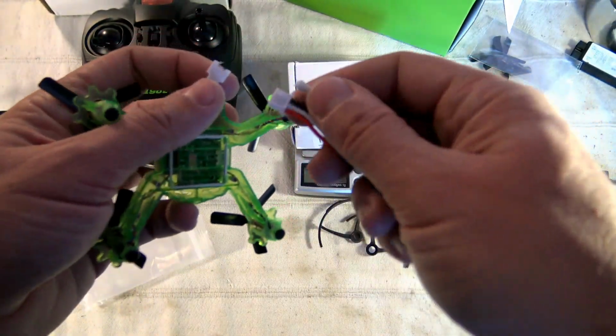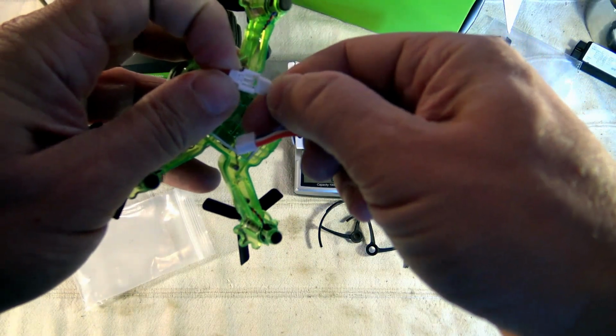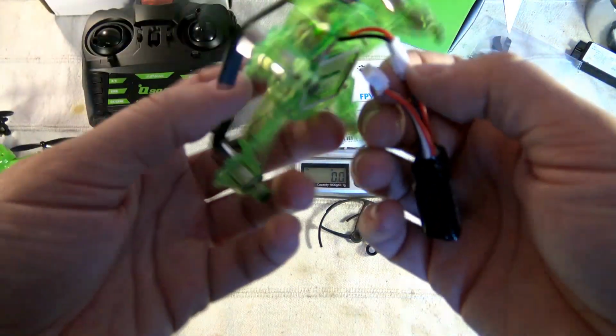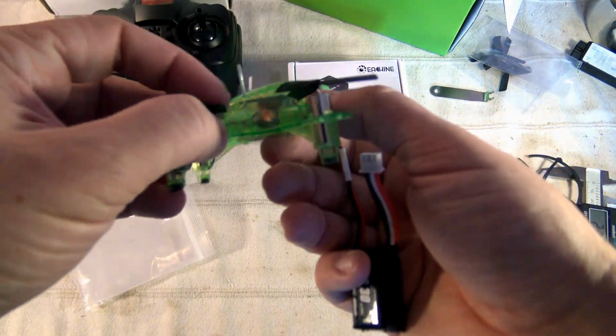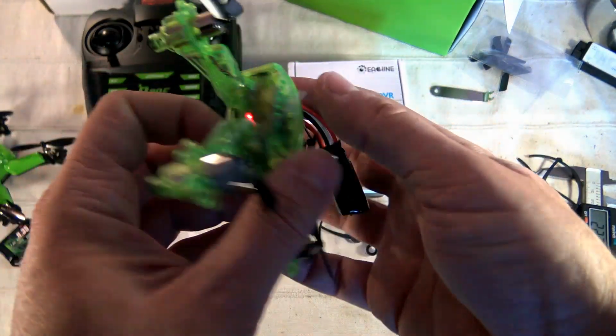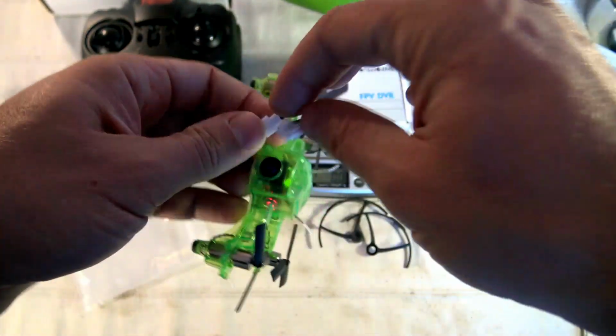So we have a micro USB low-Z connector, okay, and let's turn it on. And you will see there are a lot of lights. So the blue is associated with the video transmitter. We have the flight controller board. We have a USB port, I forgot to mention, like the former one.